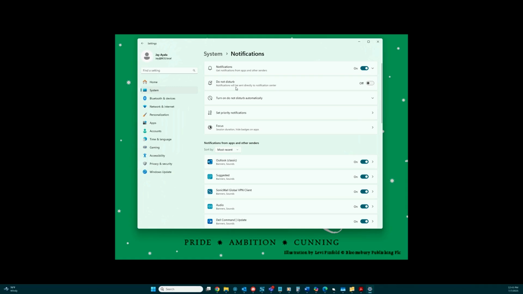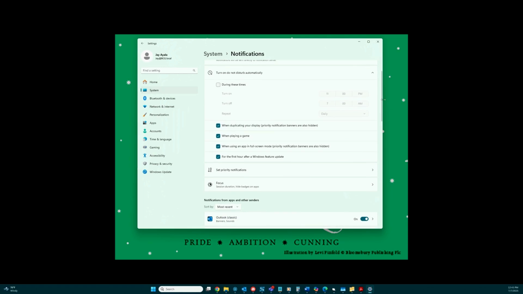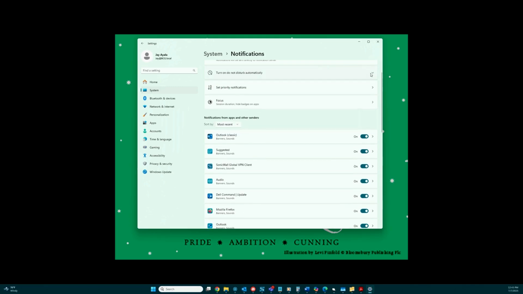There's also do not disturb, so you can set up times where you won't want a notification, as well as the turn on tab. Do not disturb modes, you can set that up as well. So you go through this version here, where you can set up a time, turn on, turn off, if you need to repeat it. So again, it's pretty easy to use and see, so it's not too hard.